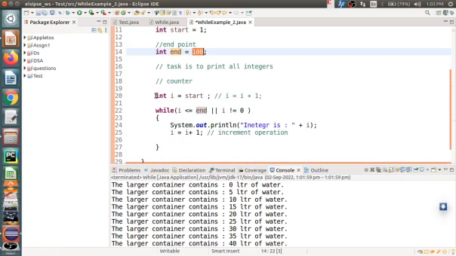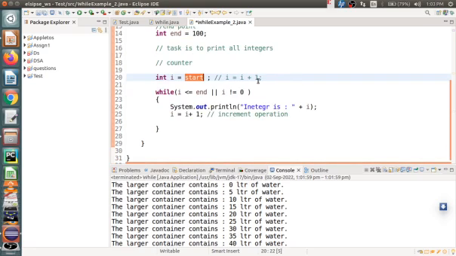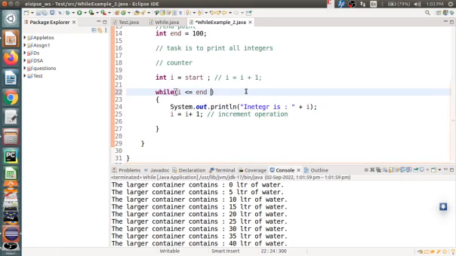Initially I have to initialize a counter variable. I have used i is equal to start, then the condition is i is not equal to end. I will remove this statement. Just this statement: while the condition is that i has not reached end. So what should I write?